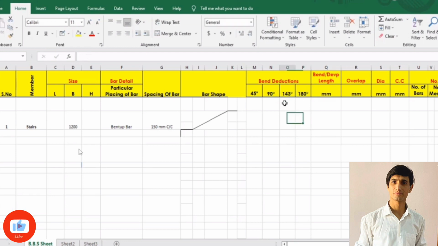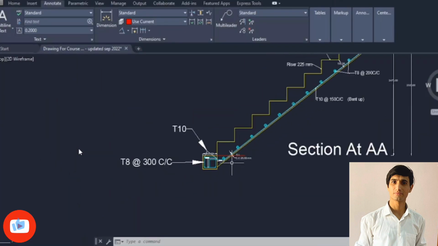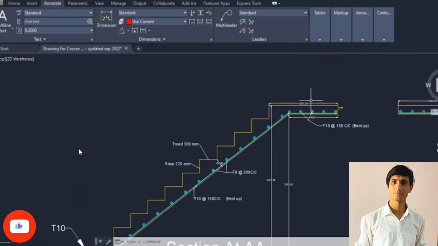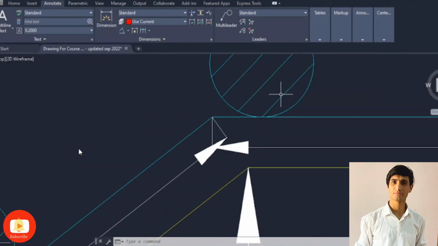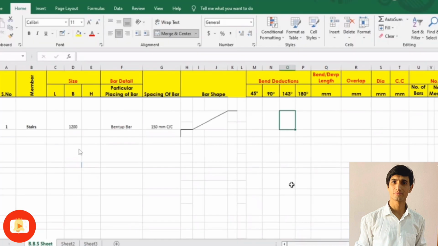143. And what is the value over here? Equal to, we have two bends over here. Let me check this one as well, the top one. If this one is 143, definitely this one will also be 143. So let's check it. Look here, 143. So we have two bends over here, equal to 2 into 3.17, the value, into diagonal. So this is why I said that BBS basic is very important. There I have explained all of this stuff.